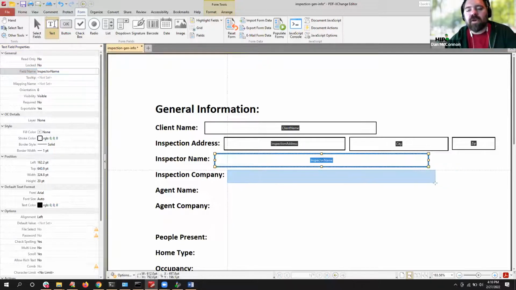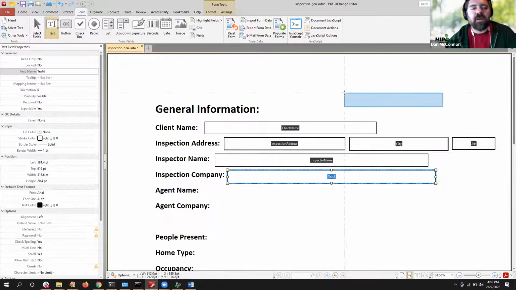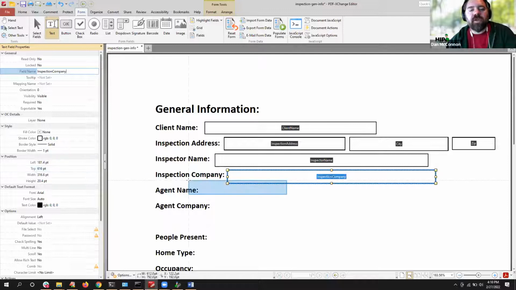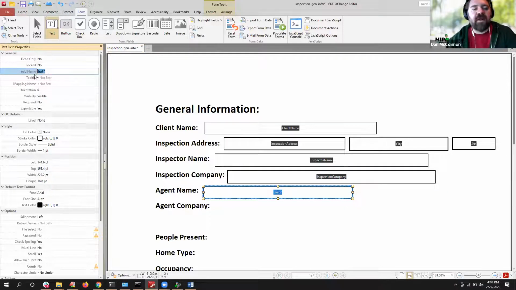Now, this process of actually creating the fields and defining how they're going to look takes a bit of trial and error, because you're going to want to see how these look when you actually go to generate the forms, and see if there's enough room that you're giving for the fields. So it's not something where you're going to get it right the first time. As you do it more, you'll get more familiar with it.